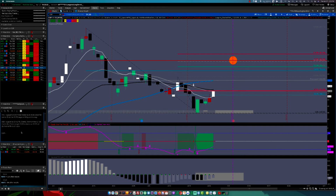All right, so we've got support at, did we close above that? 138. All right, so that's resistance. So we've got support at 50.71. Resistance at 51.30 to 51.40, right? 10 cents worth of resistance while those moving averages figure themselves out and get untangled and align back up the way they're supposed to. That's also the 61.8 retracement.